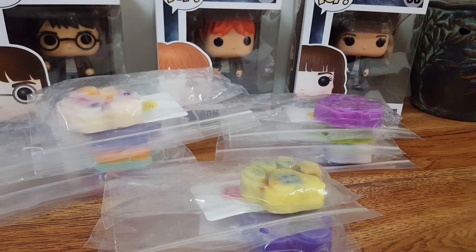That is all for my reviews on Wolf Wicks. I give her a 10 out of 10. I would order from this company all the time — she is one of my favorite wax vendors at the moment. I feel like even in the future she'll be someone I would definitely order from no matter what. I love the fact that you can custom order anytime. You can ask her for a scent and she will put it on the website for you. It just makes the experience much better for any customer. Definitely give her some love and check her out on Etsy — she is under Wolf Wicks. I'll try to have a link down below.